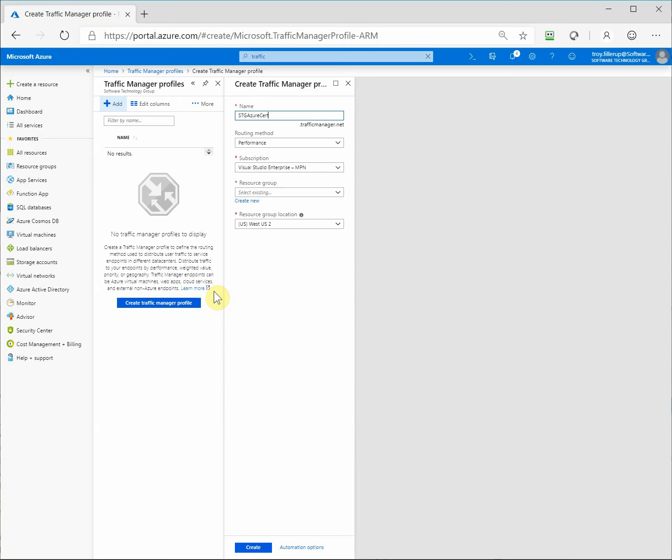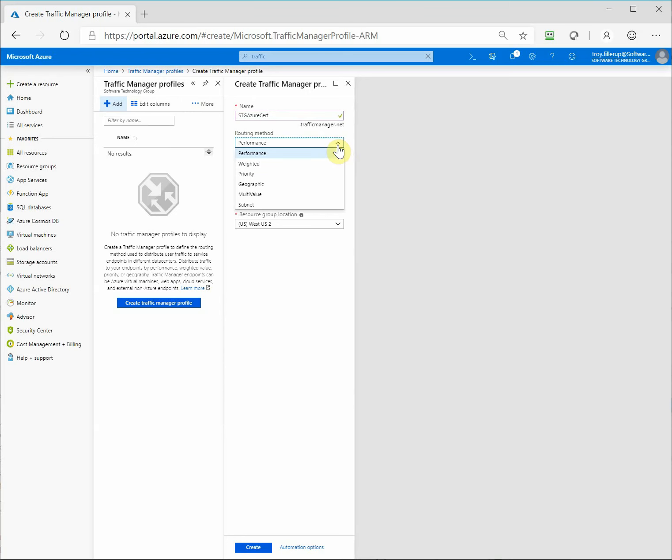And that's probably not where you want your URL to be. And so you're going to need to set up a DNS record that points to this stgazure.cert.trafficmanager.net so that you can set up your custom domain to go here instead of having your domain be stgazure.cert.trafficmanager.net.